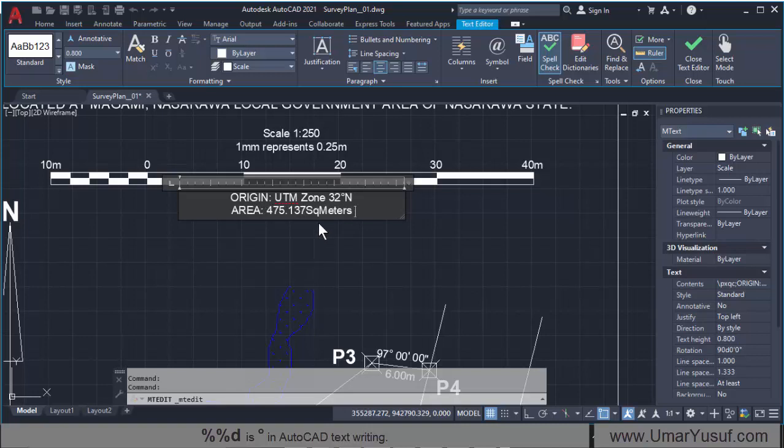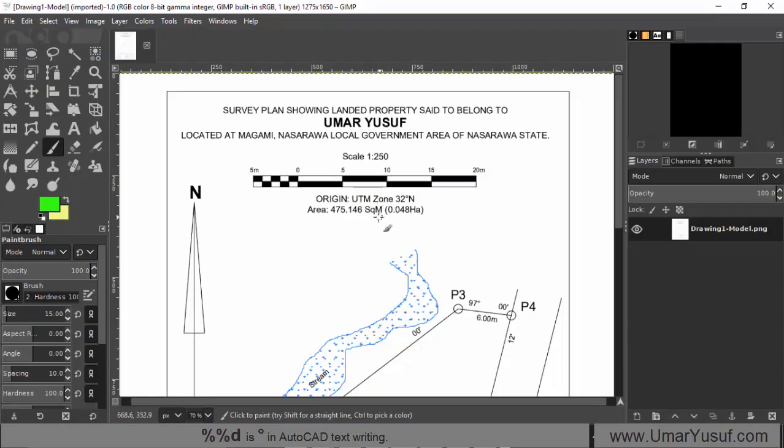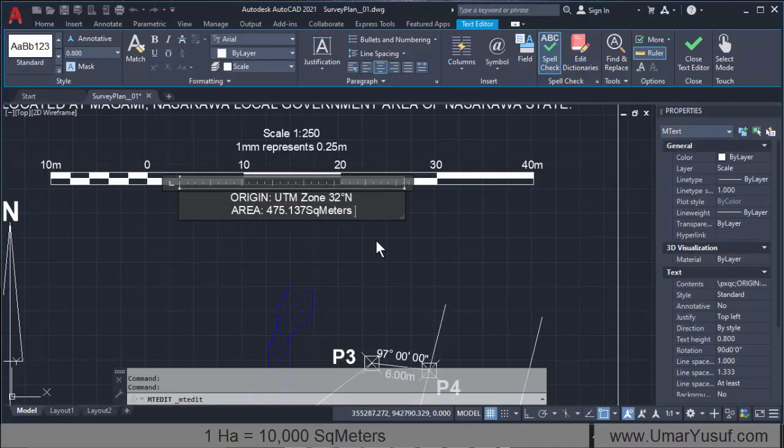Then the equivalent of this value in hectares. As you can see here, we have the value both in square meters and in hectares. So to calculate the equivalent value in hectares, what you need to do is use your calculator, and the relationship is just 10,000.